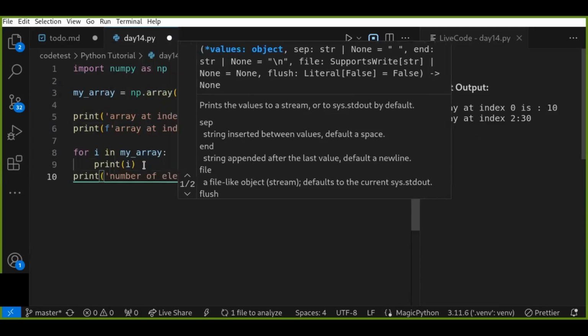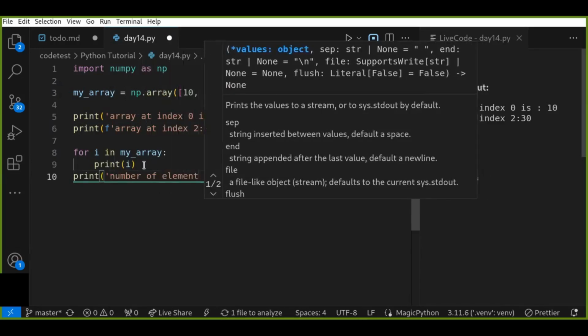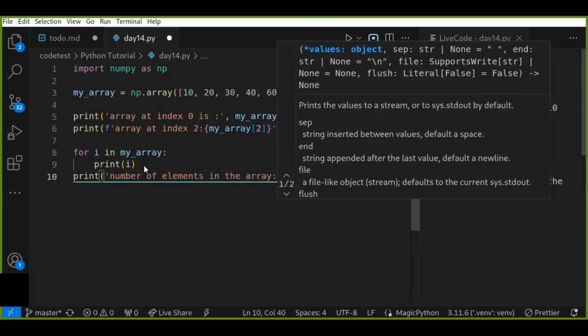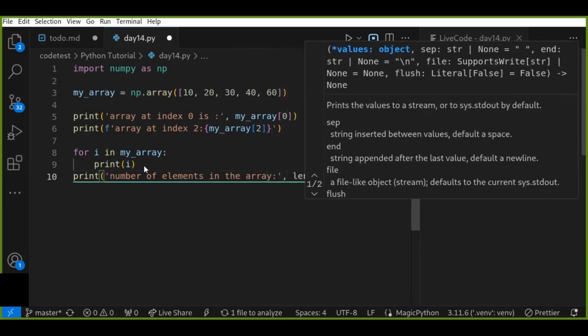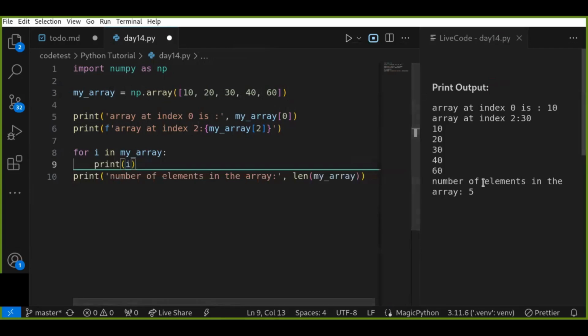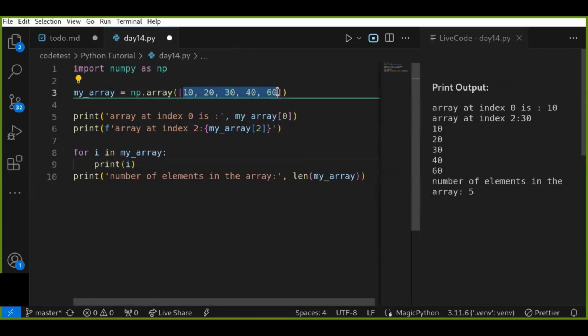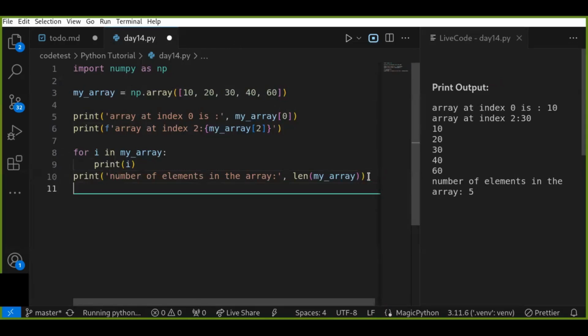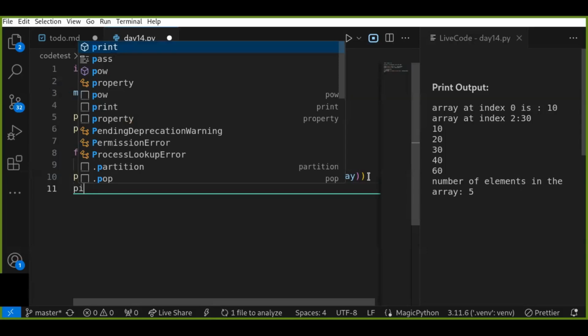Number of elements in the array, len, and pass the array object name. That is 5. We have 5 array elements in this array object. Okay. We can also determine the type of this data using type.